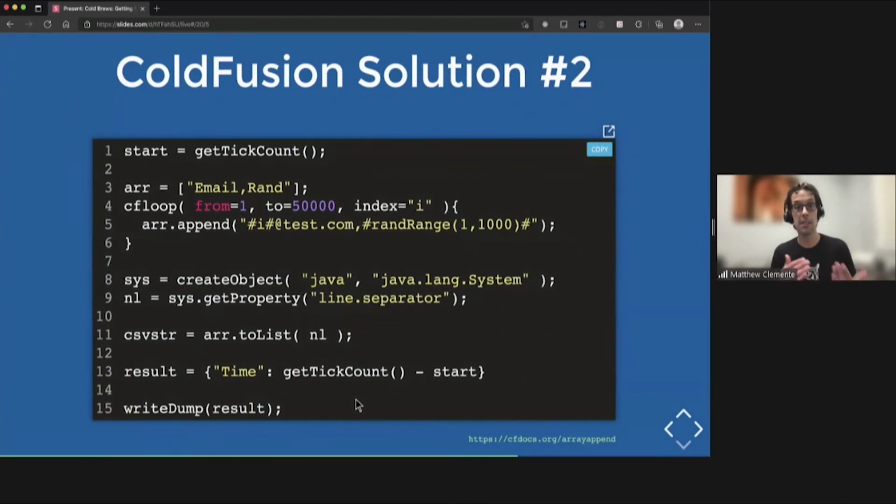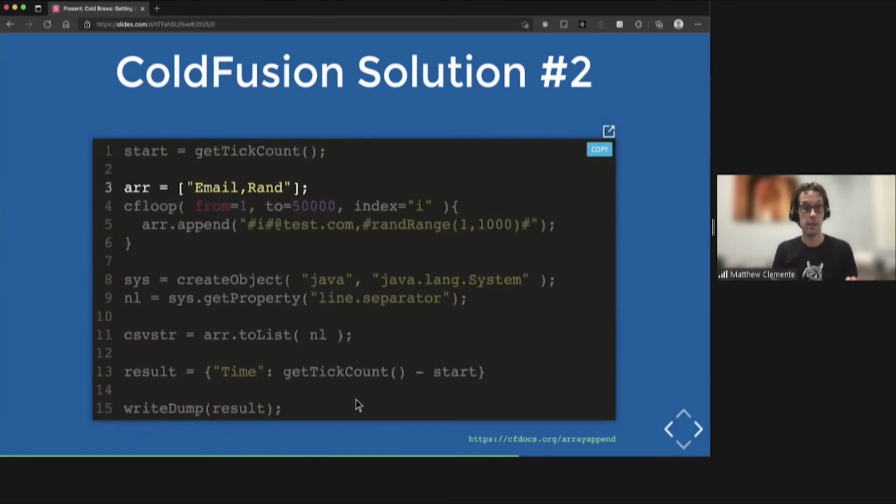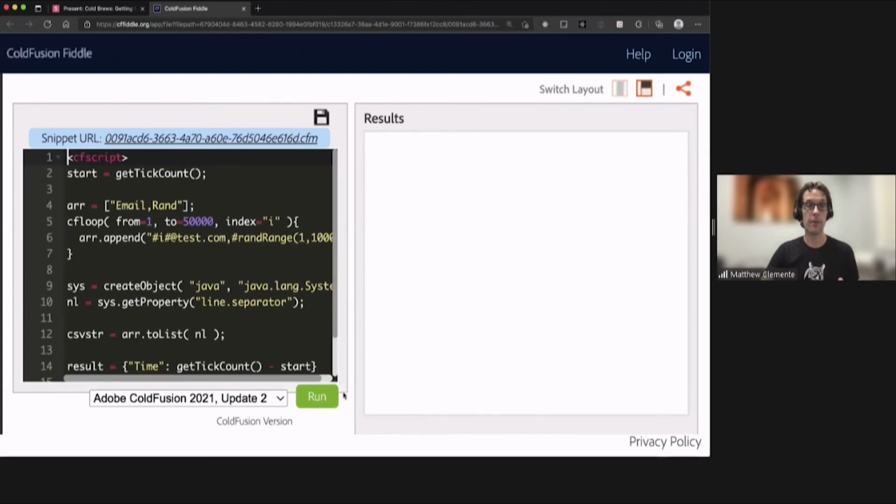And the first is, instead of doing string concatenation the whole way, to use an array. So what we do here is we make an array. Within the loop, we append elements to the array. We create our new line character, and then we convert the array to a list. But instead of using a comma, the list is separated by new lines. So we get our CSV with everything on a new line. And when we run it here, remember we were at 300 milliseconds last time, this cuts us down to 54 milliseconds. So we started at 10 seconds, we're down to 54 milliseconds.